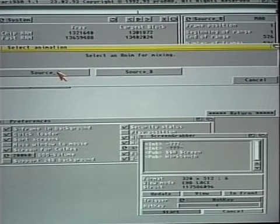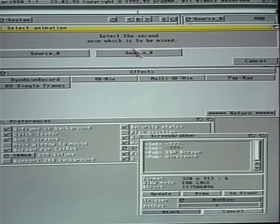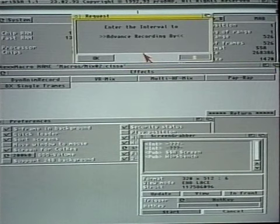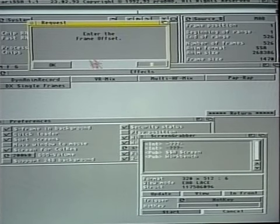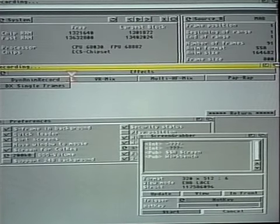I select source A as my first source for mixing. I choose to integrate the anim with the other. Select the other animation from source B. Now Clarissa is switching between source A and source B and combining the frames to the master channel. And here is the result.